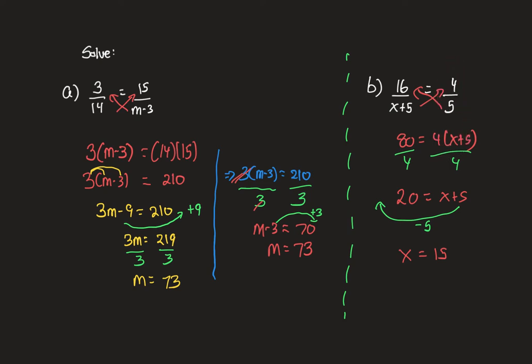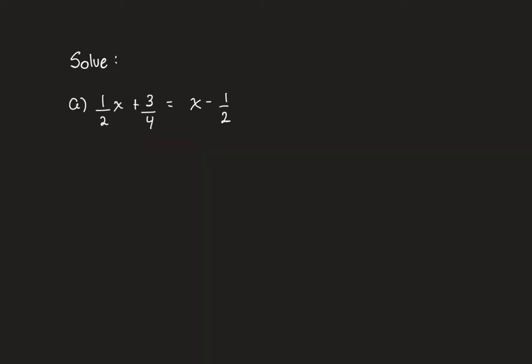What would happen when you don't have that situation? Let's look at this next example. All right, so for this next example, you can see that the situation has changed. We do have a fraction, and we do have an equal, but we have something in between the equal and this fraction. So we cannot use cross multiplication. That is a no-no here. What you would do here instead, your first step, would be to find the lowest common multiple.